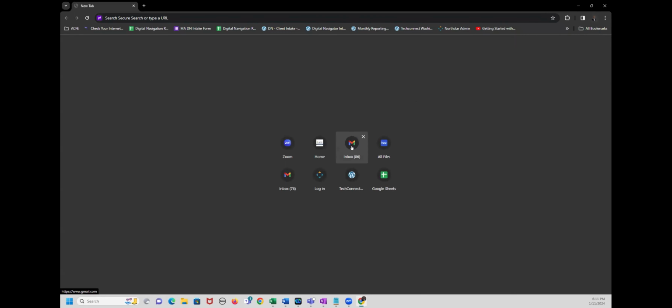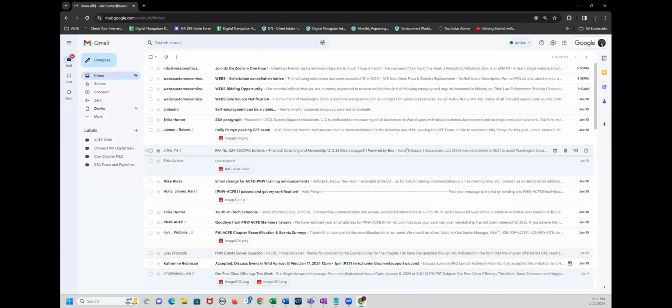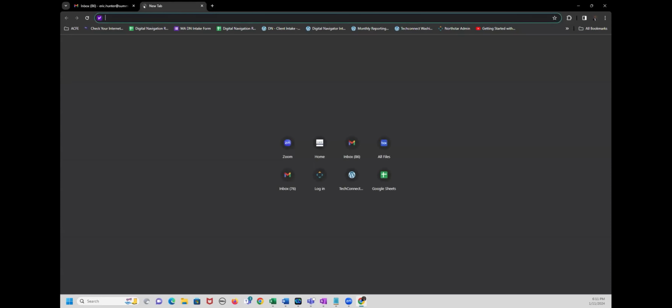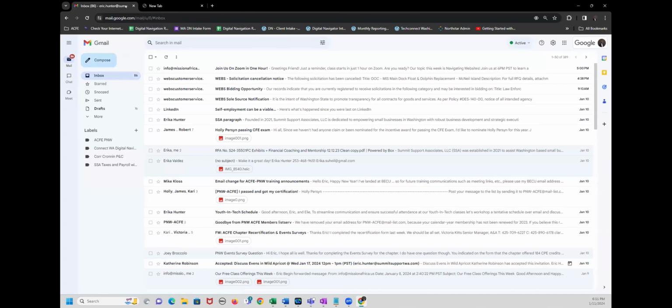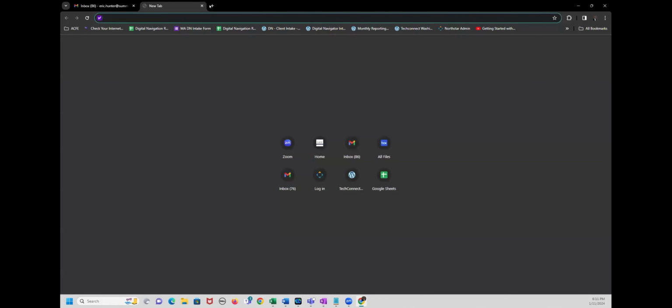So now I can just click Gmail and it goes straight to my email here. Really easy. I don't have to log in. I don't have to put the password in or anything like that. Makes it really easy to get to where I want to go. Additionally, when you're working in Google Chrome, again, my preferred internet browser, you see that I added a tab here. So these are tabs at the top left. So I can add as many tabs as I like so that you can multitask and do multiple things.